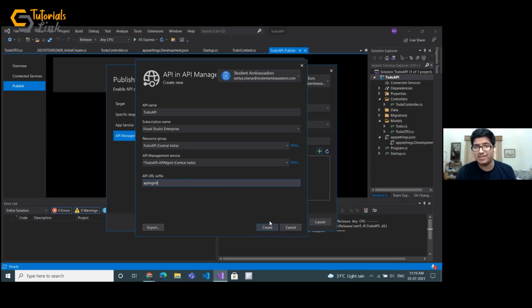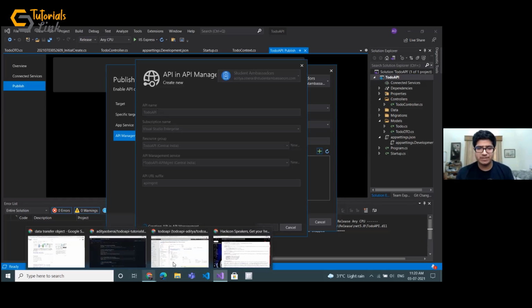This is not something I've actually tried in the past. It's new for me as well, but it's definitely something that will ease things for us. So we'll check it out. Quick point to add: you can actually use Postman as well to communicate with these APIs if you don't have Swagger, so that again, totally great for you. So yeah, it's creating the API and API management for us.